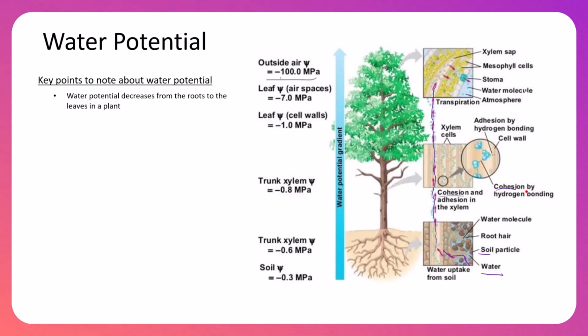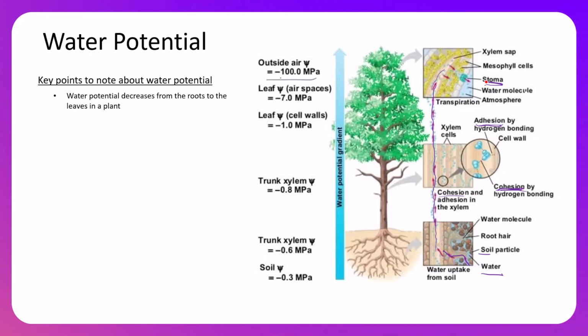We call that cohesion. Now, water molecules can also create these hydrogen bonds between the vessel wall and themselves, and so we call that property adhesion. So through the properties of adhesion and cohesion, these water molecules will form not only a single chain of water, but they will actually use these properties to climb up from the roots, through the trunk, through the branches, and eventually will leave through the pores on the underneath side of a leaf, and those are called stoma.